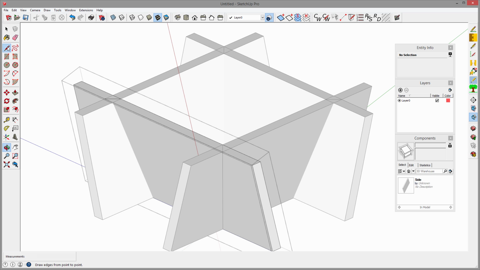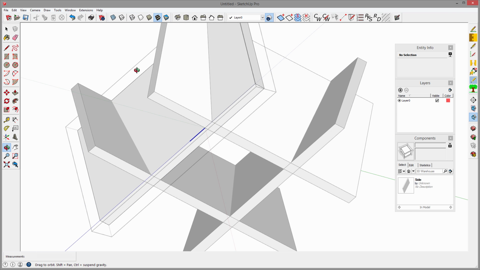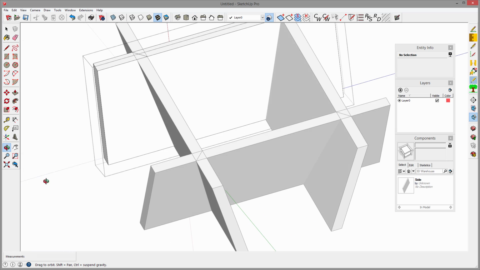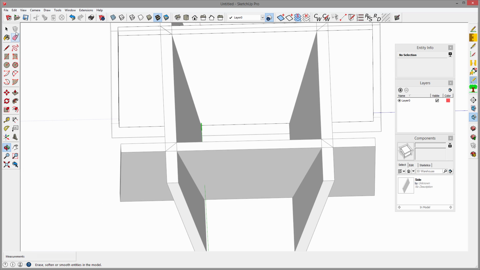That's not really there. I have to add it. Now I have to go to the bottom and do the same thing. And lastly, I go inside and do the same thing.